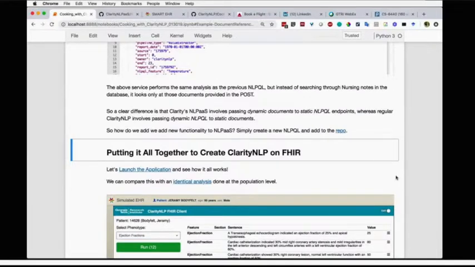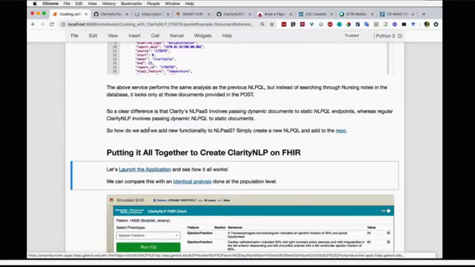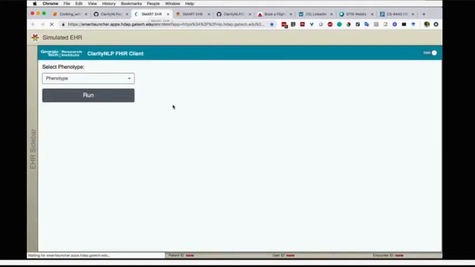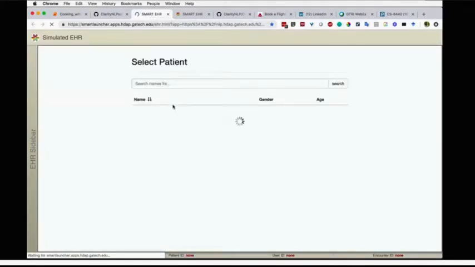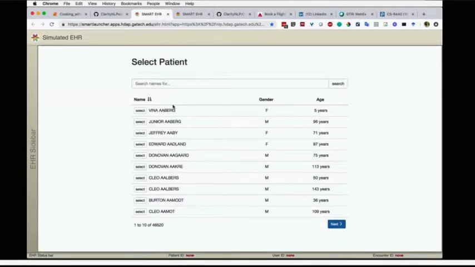So anyway, food for thought. You can see there's a million ways to do things and ways that you could incorporate. But the goal was simplicity. One could imagine having NLPQL or having variables in the NLP as a service mechanism. So we've talked about three parts: FHIR, Smart on FHIR, NLP as a service. Now let's launch the application and see how all of this works together.